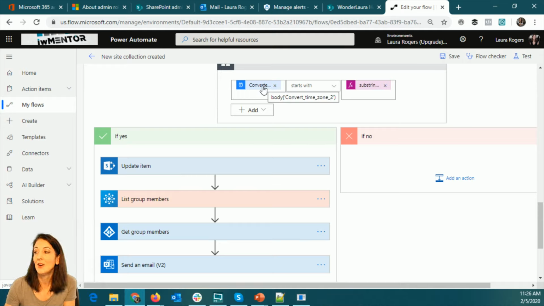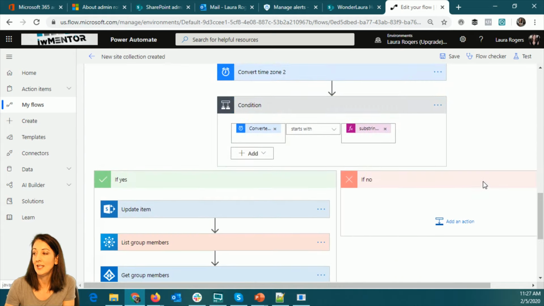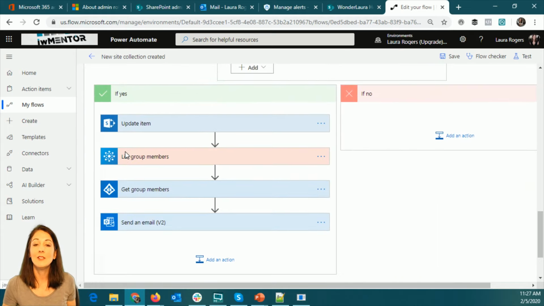I'm getting this converted time zone, and I'm saying that starts with the time zone the site was created. Essentially, it's looking through the list of all the groups the person is a member of, and it's going to find the one that has a create date time that matches the create date time that this alert came in, right?